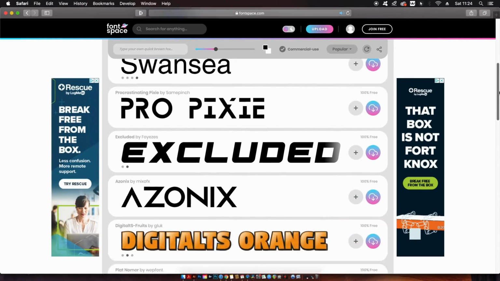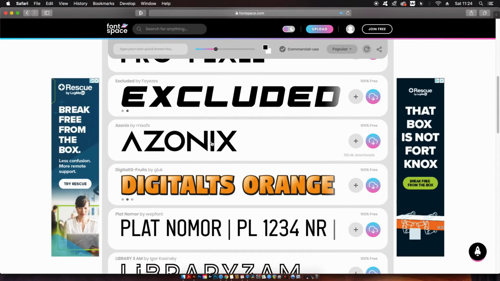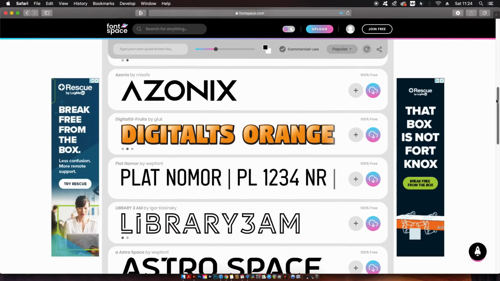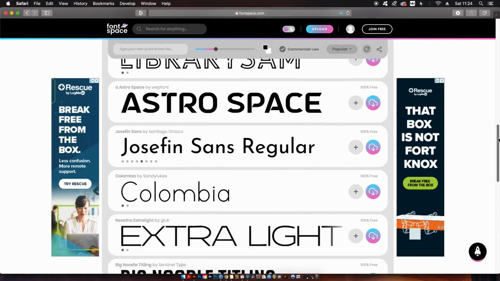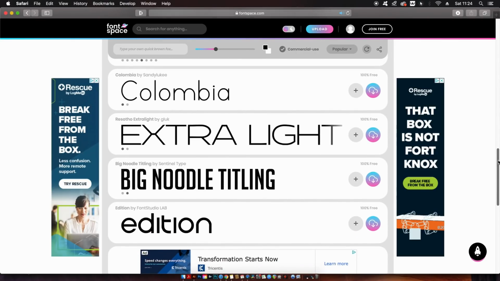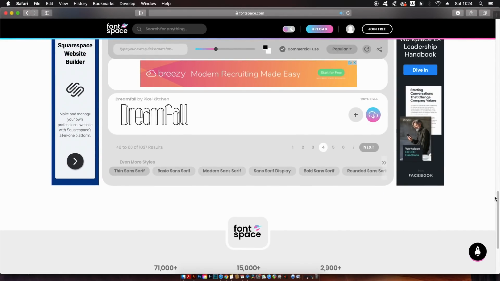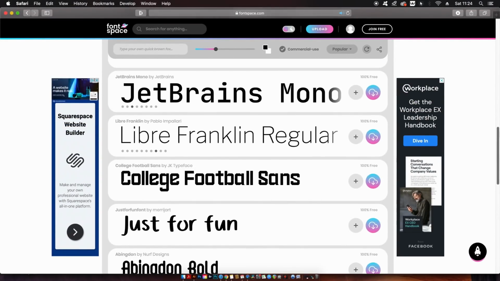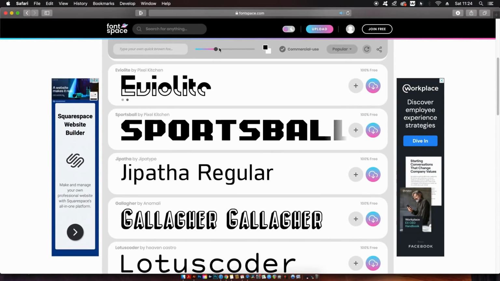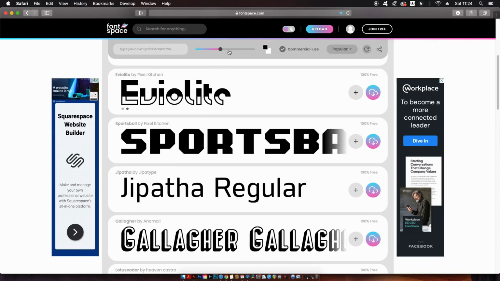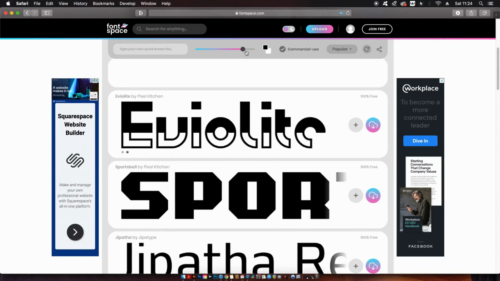I actually really like this one here, so I'm going to grab it now. Oh, and this one too, because I have been looking for a new bold and tall sans serif font. And so yeah, you can see that there is a nice selection of fonts for you to browse over. And at the top here, you can adjust the preview display options, as well as a few other things too. So do check out FontSpace.